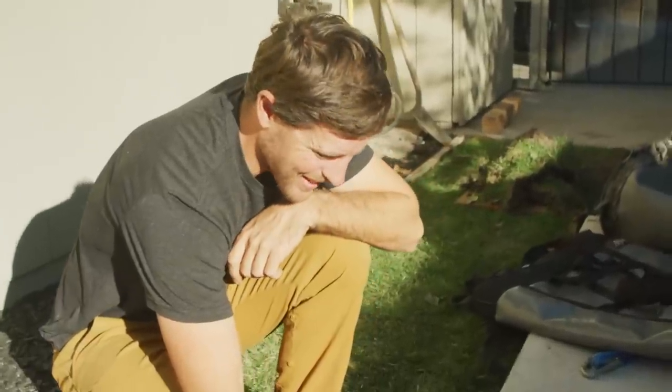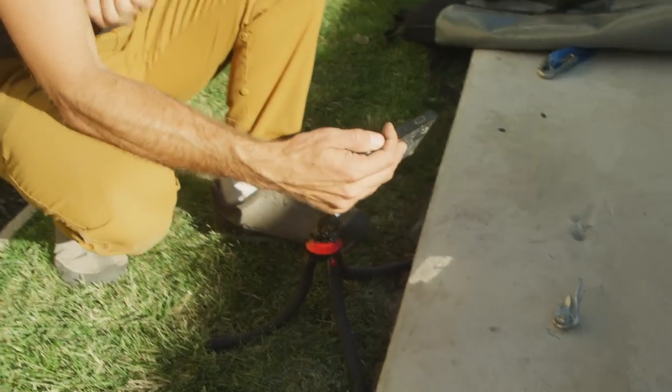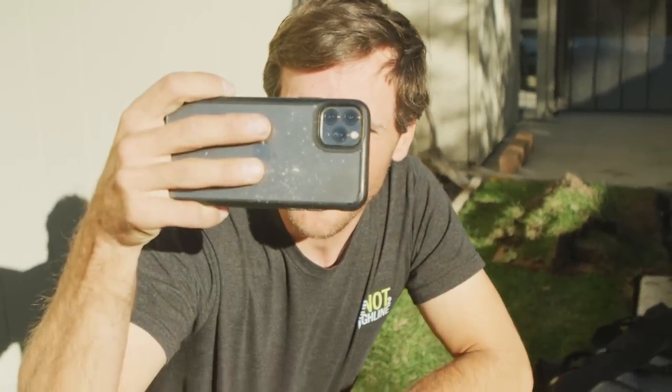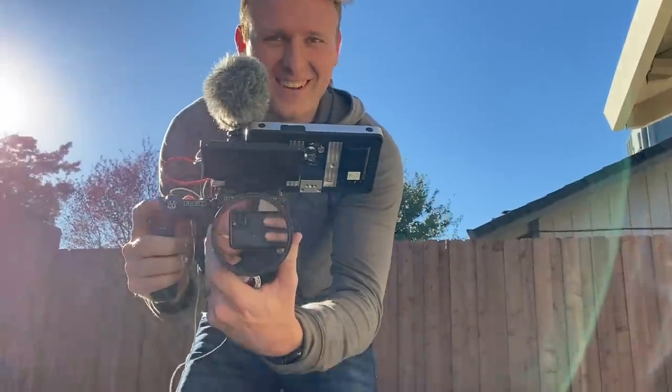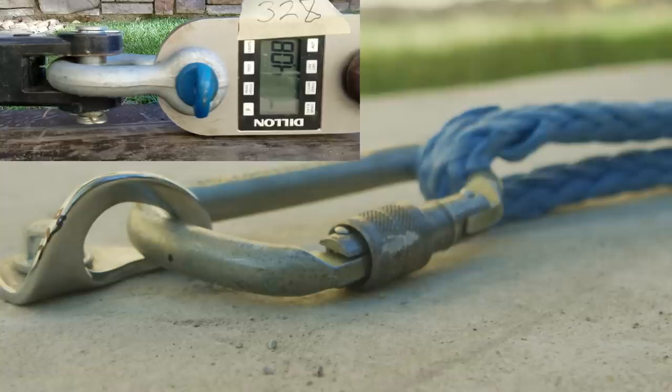Seven kilonewtons. That is crazy. It's only rated for 22, and I'm filming you filming me. Say hi to Mark, guys. I don't think ClimeTech actually manufactures these anymore. We actually got these from Greg Barnes from the ASCA, American Safe Climbing Association. He sent us a lot of stuff and we're just now getting to it.